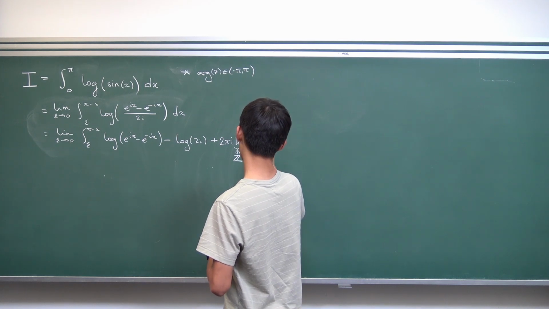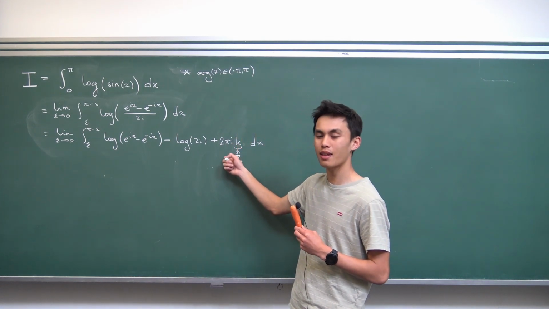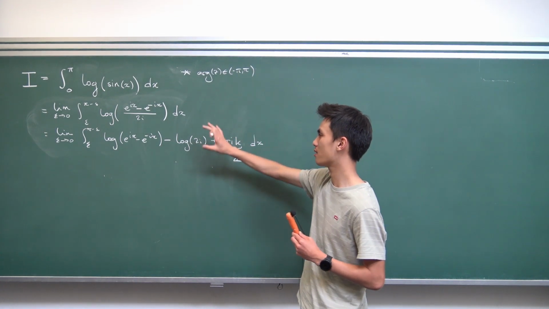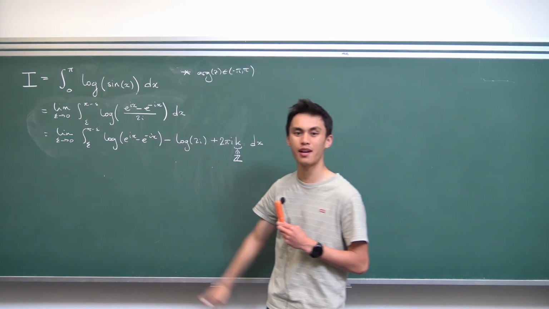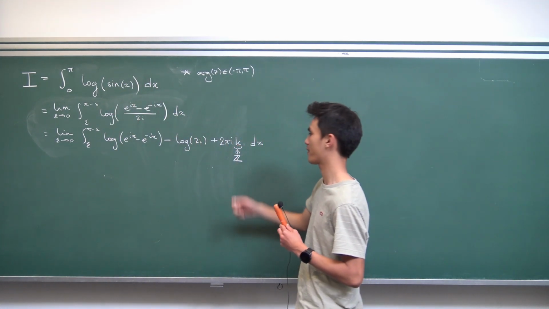How do we get the value of k? Well, notice that k is pretty much directly linked to the imaginary parts. So maybe if we just compare imaginary parts of what we have over here on this line and the imaginary parts of what we had initially, then we could deduce the value of k from there.